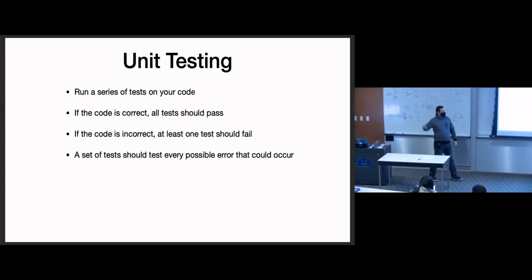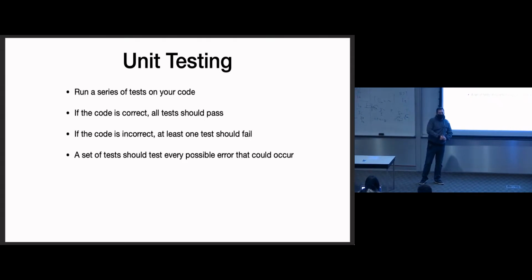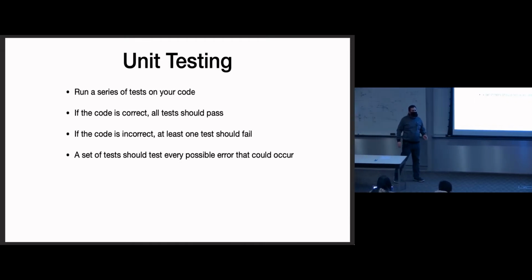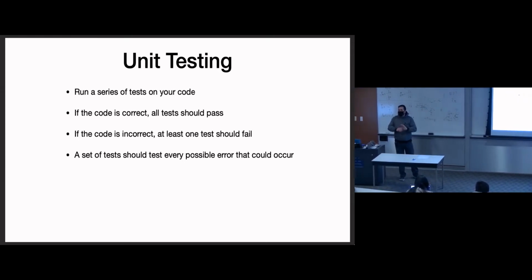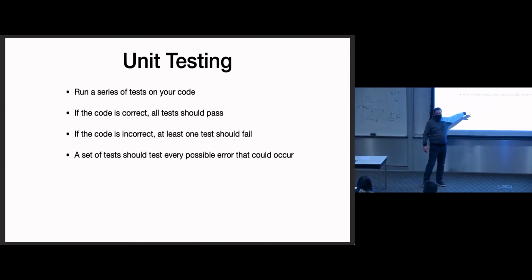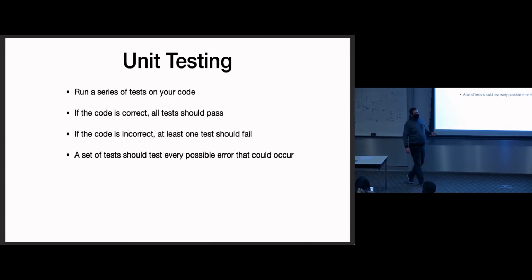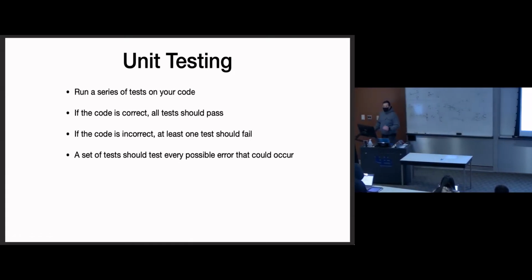If on even one of those inputs, the method doesn't return the correct output, that test will fail. This is an all or nothing thing. One input, you got the wrong output on one single input, test should fail. The code's not correct. It didn't do the right thing. That's the bar that we want with unit testing. You have to pass every single test to be able to be marked as correct. So you want to write tests that are going to test every possible error that could be made, every type of mistake that could happen, and make sure there are no bugs in that program, no bugs in that method. We like to release bug-free code to our customers.